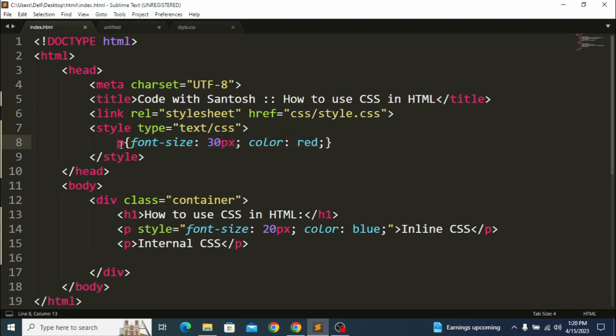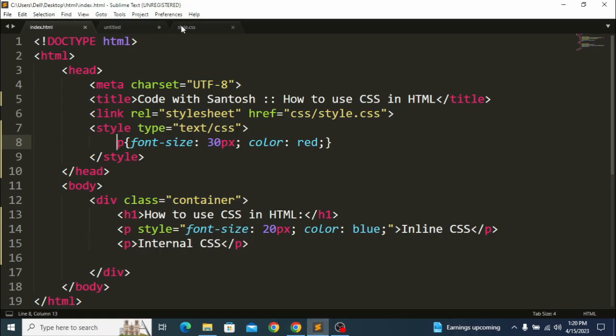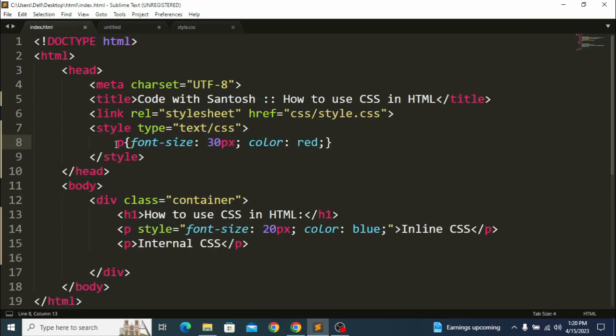Whatever we have defined in external CSS is not going to override these CSS properties. We have defined CSS for the p tag here as well, and it is also here in the HTML tag.